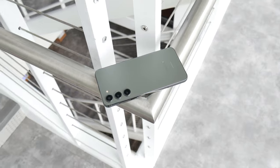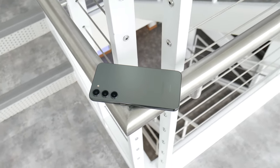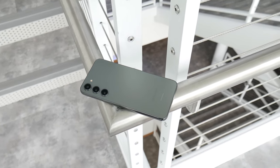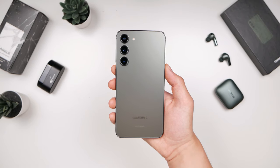The S23 Plus has a flat front and back, both made of Gorilla Glass Victus 2. The back holds the three cameras, which no longer sit in a raised block, and the green color here is very muted, but still my favorite of the options.